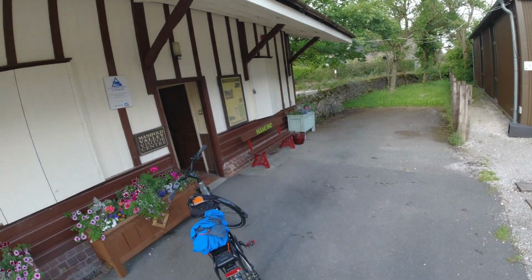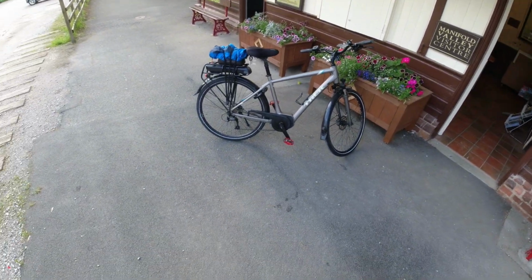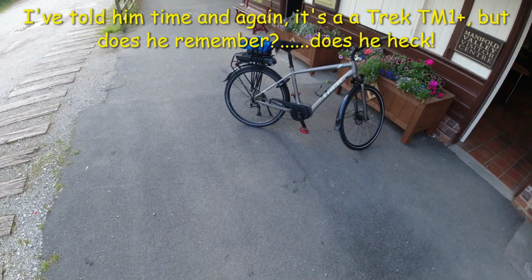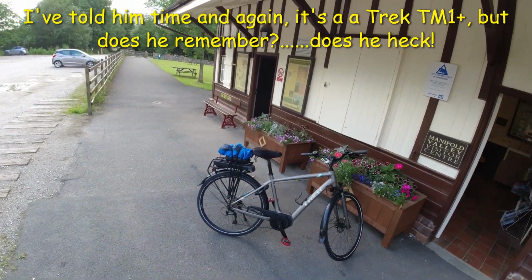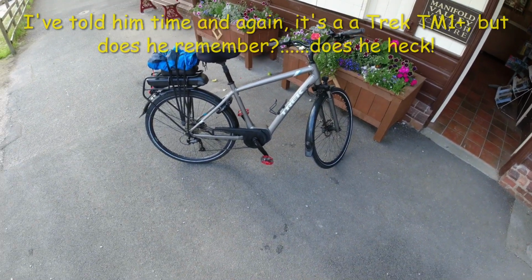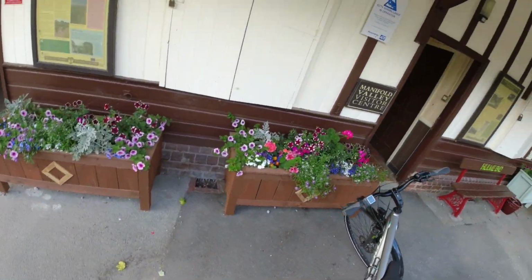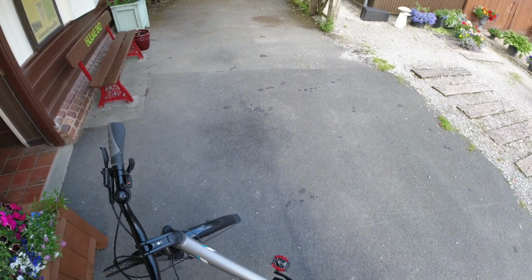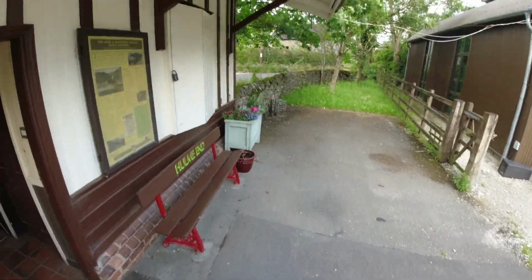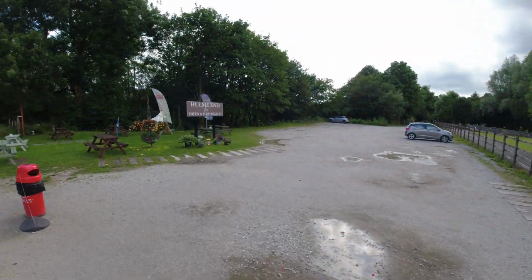So I get on the bike. Incidentally, this is the beast, the mount for this trip. It's a bit of a different one. It's a Trek e-bike. Do you know, I don't know the model of it even. I've not had it long, but it's a pleasure to ride. Some people call it cheating, using an e-bike. I call it a way of being able to do the distance that I wouldn't be able to do otherwise. So let's go have a look down the track.